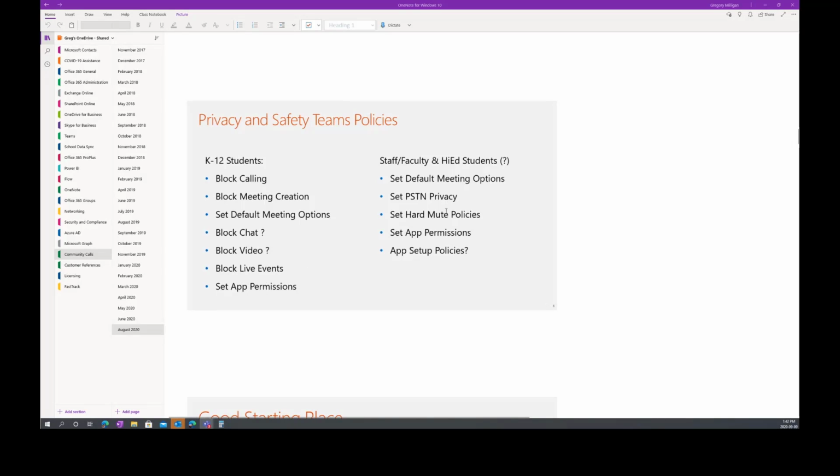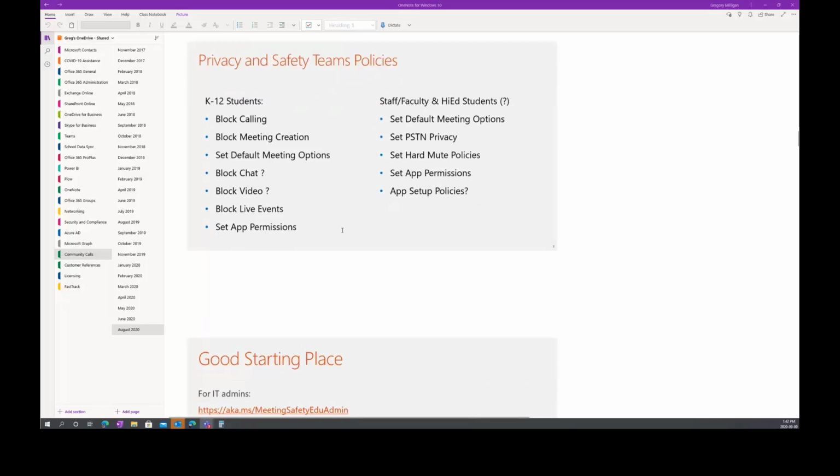Hard mute is coming, should be landing this month sometime. Hard mute is the ability to, instead of just saying mute all, hard mute everyone. And then even if they try to come off mute, they can't. You won't be able to turn on someone's mic or turn on someone's camera. That goes over the creepy line. There's a privacy issue there. Hard mute, both on the audio and the video side, will be more about whether I allow the person to come off mute. So think about it that way. I give you the permission to come off mute and speak, but I'm not going to reach through the network and turn on your camera or turn on your microphone.